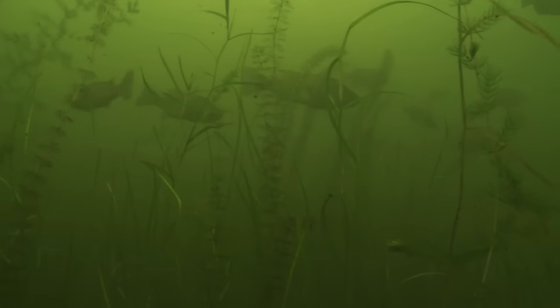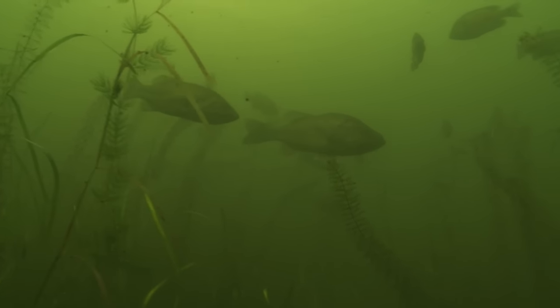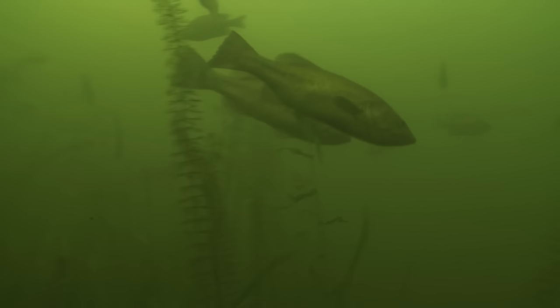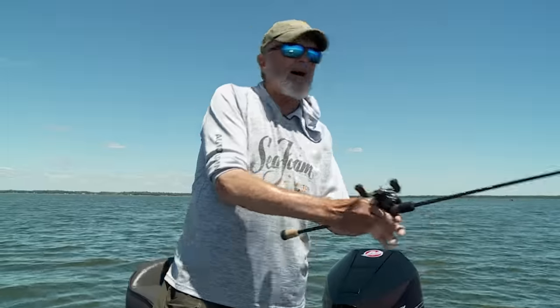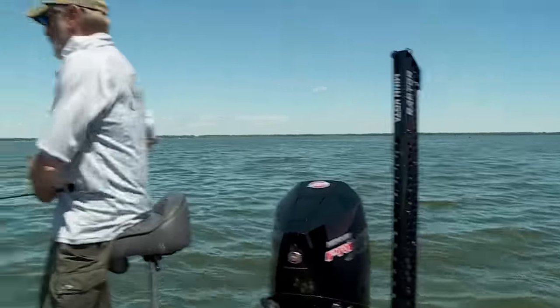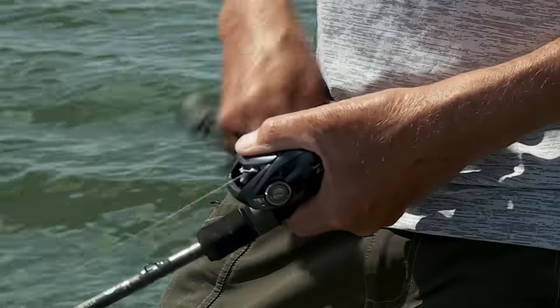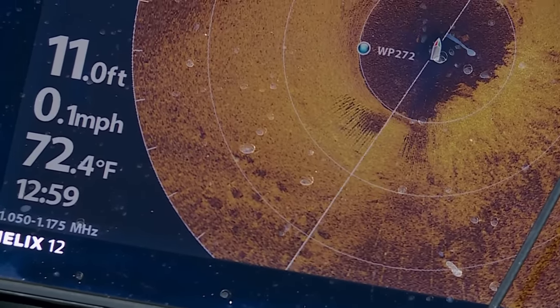The summer peak period is really a great time. In our area, it lasts about 2 weeks, when the bluegills are all done spawning and those bass start leaving the shallow water. They come out on these deeper areas and start bunching up. They're spread out for a long time in pods, but now they start building up together on these edges. Right here, those are bass. Those are shadows of bass.